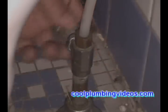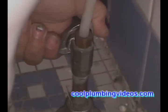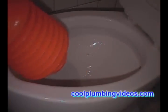First, we're going to cut the water to the toilet off. And what I like to do is take a plunger and just plunge the remaining water in the tank out, in the bowl itself. Now let's disconnect the supply line to the toilet tank.